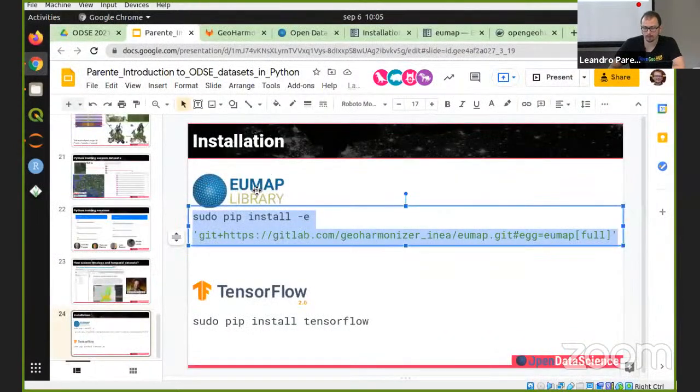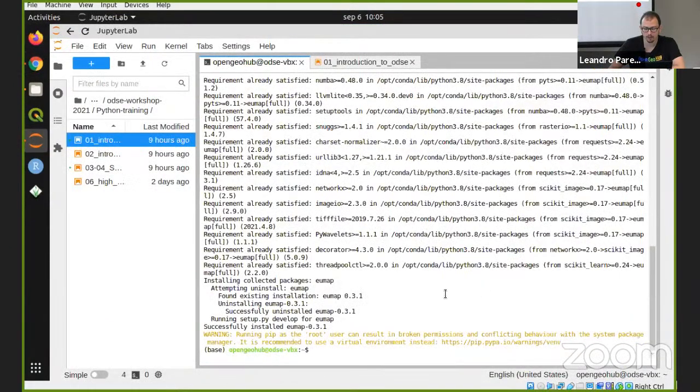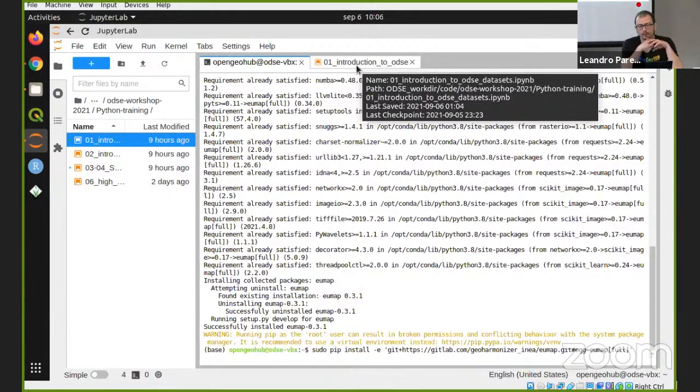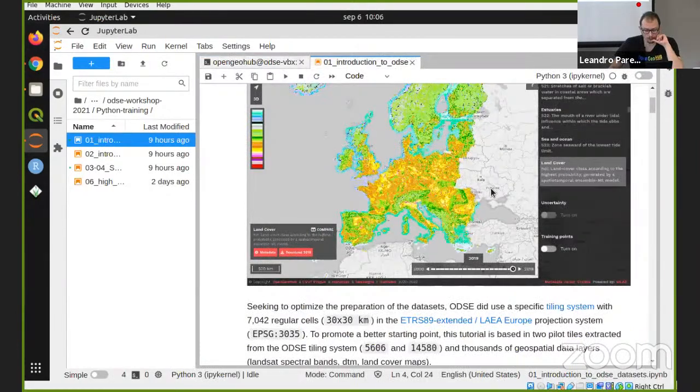This line is also in the official documentation, so you can use it, getting it from there. But for the training session, it's important to install as sudo because we had some problems with the setup of the VirtualBox.